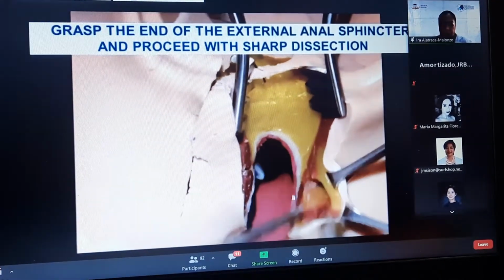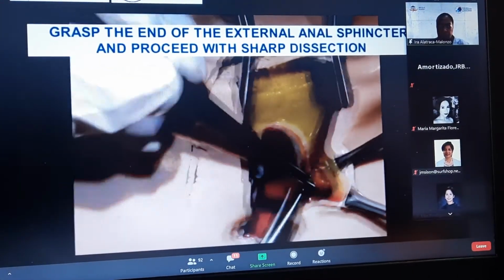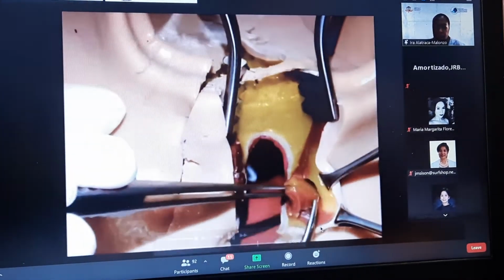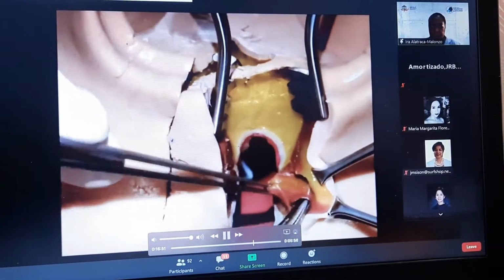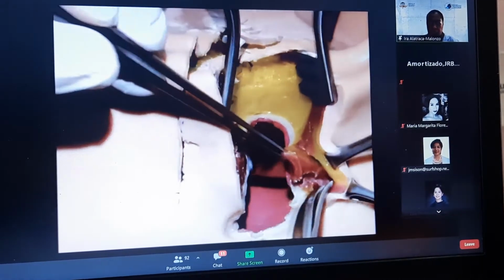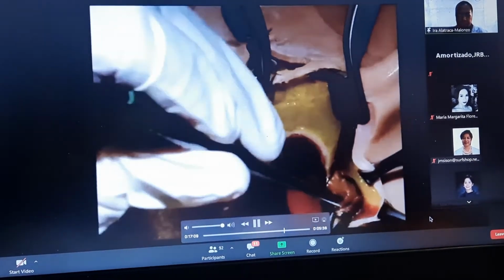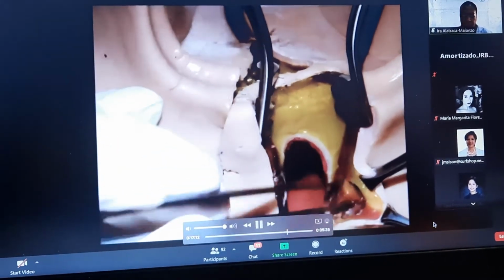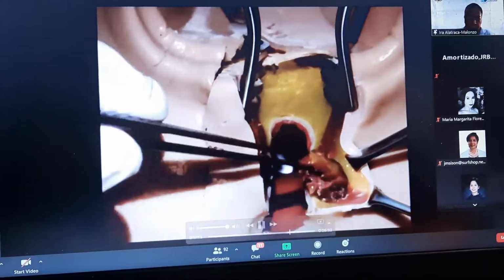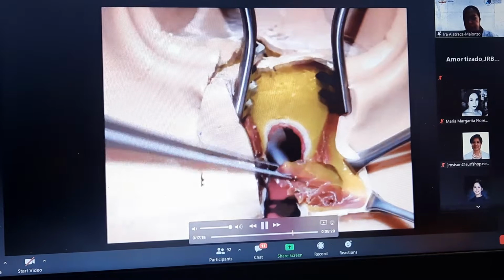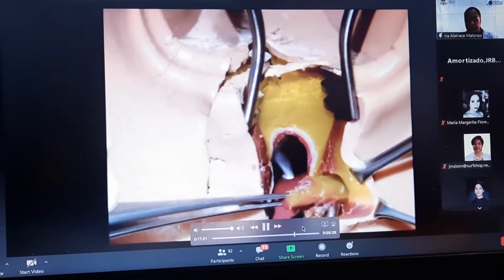Again, when you dissect, you should dissect over the fascial sheath because the fascial sheath needs to be included in the repair and not just the muscle itself. So, here in the model, with this dissection, you can mobilize 1.5 to 2 centimeters long on each end of the external anal sphincter, especially for an overlapping sphincteroplasty. And then you secure them with your Allis clamps so you can clearly identify them later on.